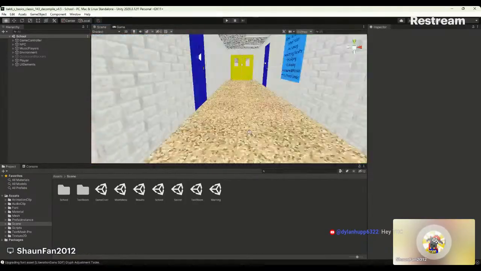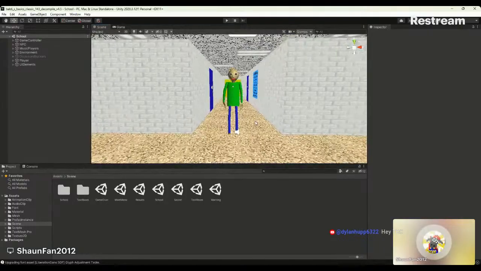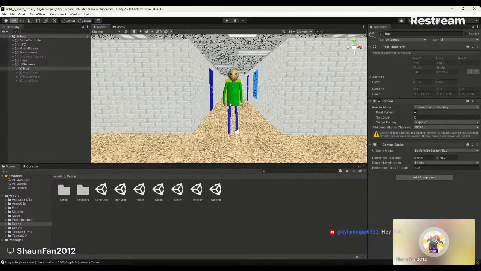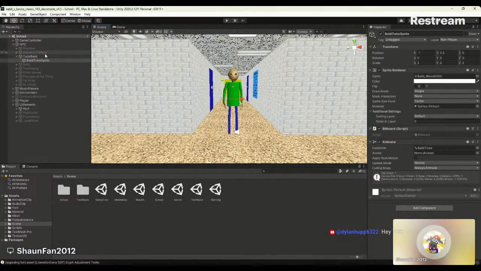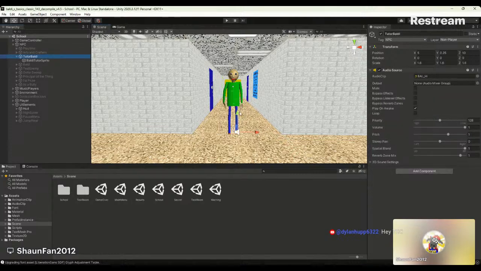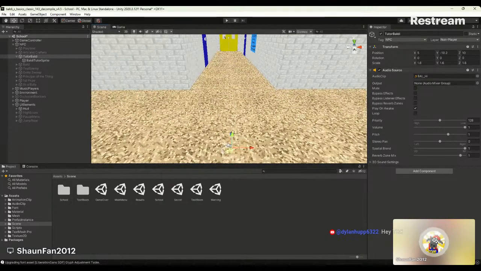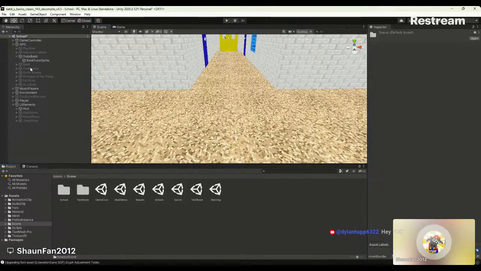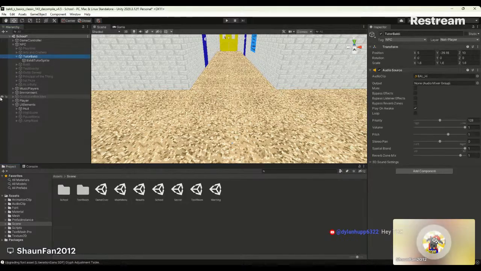So what I want to do is remove Baldi, but not the entire sprite. If you don't know, this NPC for the start place is called Tutor Baldi, and we're going to put him way down into the schoolhouse, because I think that's what every horror creator does for their horror mod.